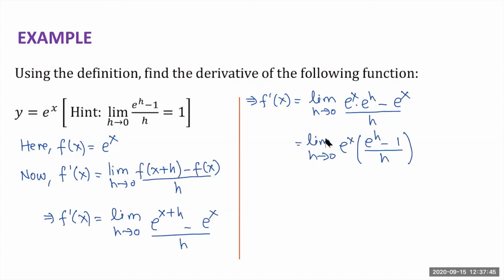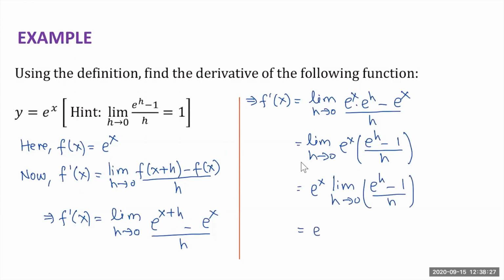Now we are calculating the limit as h approaches 0. So h is the variable. So wherever you see h, that is the variable. But this one is a constant. For this problem, e to the x is a constant because the only thing changing here is h. So because this is a constant, you can take it out. So if you use the constant multiple rule of the limit that we have studied in chapter 2, you can factor that out. Then you get the limit as h approaches 0 of e to the h minus 1 over h.